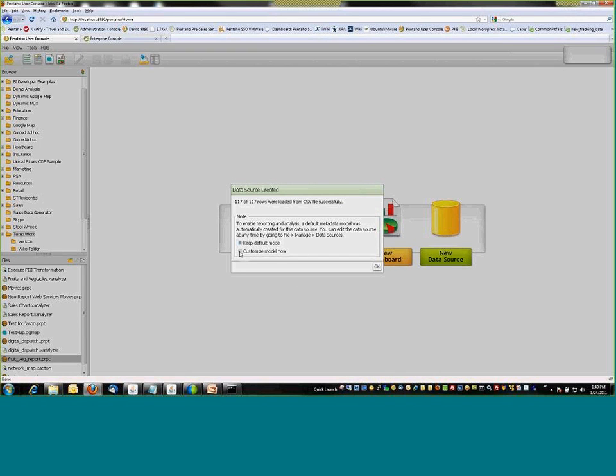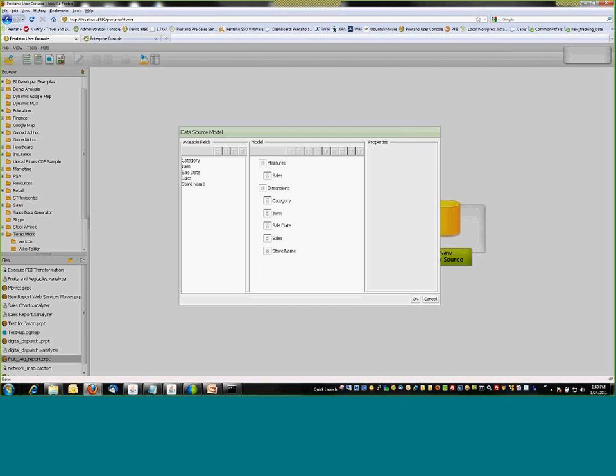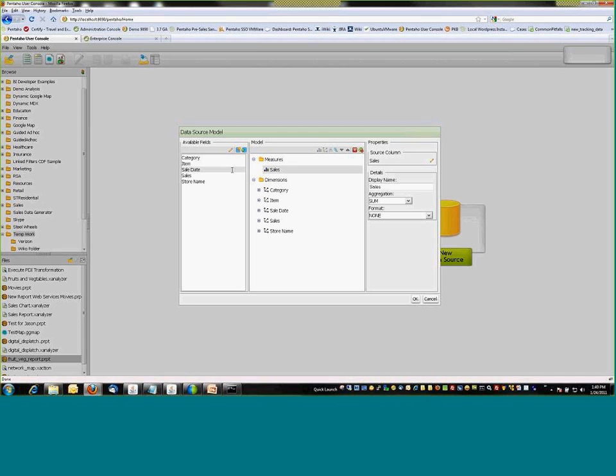Okay, and then we can keep the default model, or we can customize the model. So not only does it upload the data and load it, but it also creates the model that you've seen based off the selections you modified, and allows you to make changes to that using a thin client version of that Agile BI that you saw a moment ago. So here it interpreted my sales figures. Let's grab the sales data again and drop that underneath measures. We can call that transaction count. Okay, and then we can name it sales revenue, set the aggregation, and then make the format dollar.